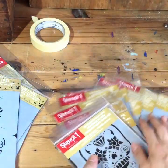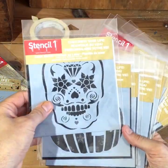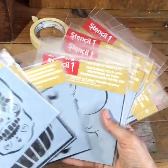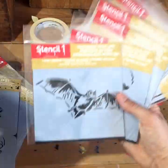And then Halloween is coming, so I thought I'd show these, which I love the sugar skull, and lots of fun Halloween imagery, owls, bats. I love the bat.